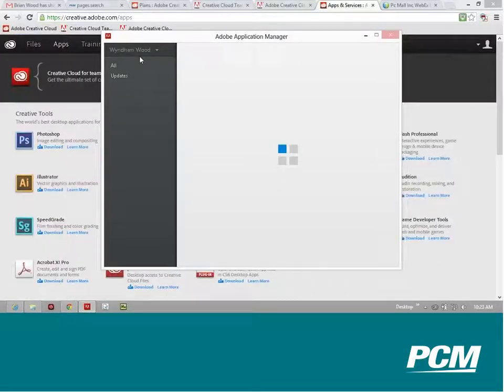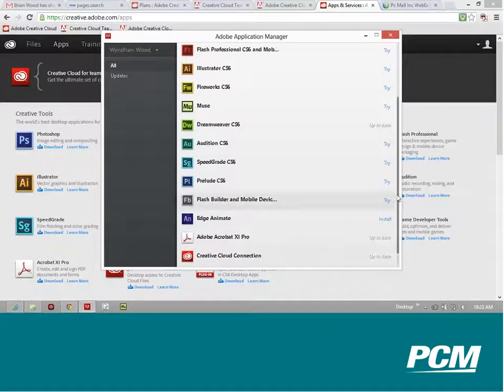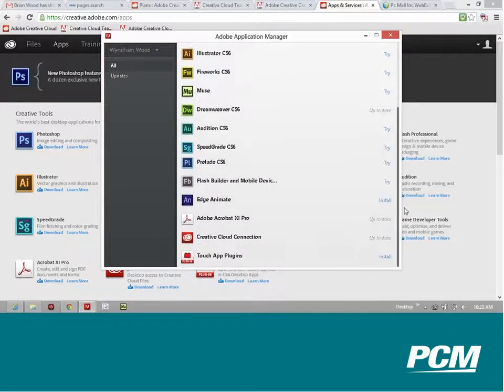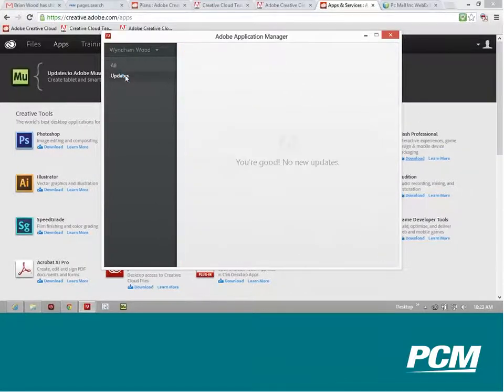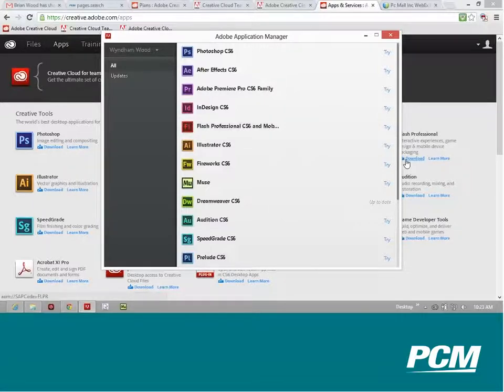So it'll show you who you are if you're logged in. It should be logged in already because you already are. Sometimes it will ask you to log in just to make sure that they know that you are you. And if I scroll around here a little bit, you'll see that we can go in and see what's going on. Now, if we're a trial member, it'll say trial. If we are a full-fledged paying member, it will say, okay, download. So we can then click to download, and it will automatically download and install it, and we're done. This is also a place where you can go to see if there are any new updates. It will show you messages to tell you that there are updates as well.